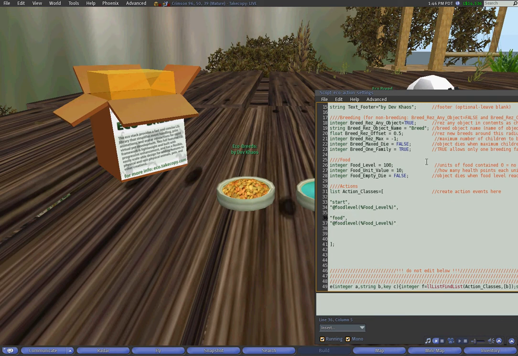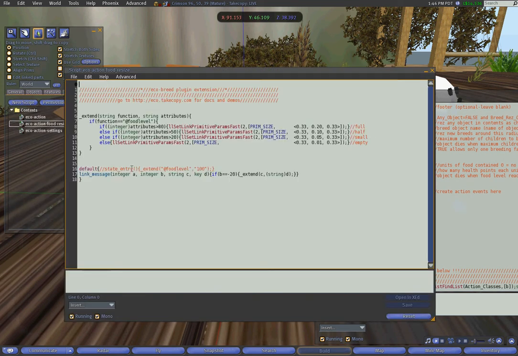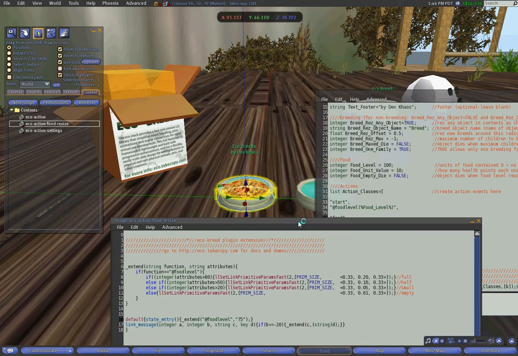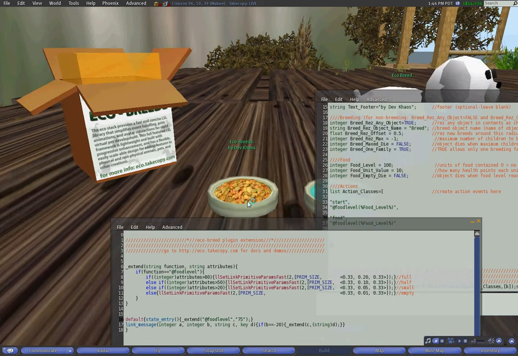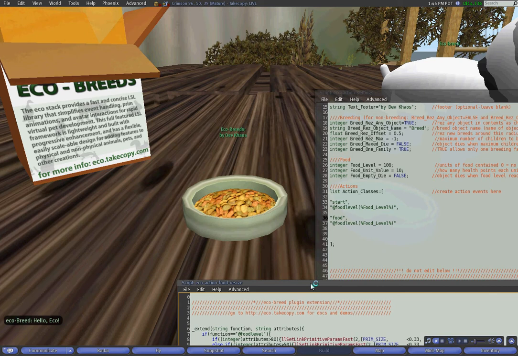Now, for the sake of this demonstration, Dowdy's going to be hungry enough to eat the whole entire bowl as is, but I can open this up and show you that when the breed eats some food, you can actually watch it reduce in size until it's completely empty, down to nothing.